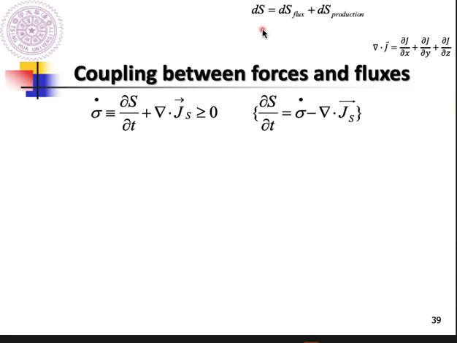As we know, the entropy change can be expressed as the entropy produced in the system and the entropy flux from the surroundings. So we can also use this equation and take the partial derivative with respect to t. You will get the continuity equation of entropy. For example, if we take the partial t, it is partial S over partial t here, right? And partial S production over partial t is what we call the entropy production rate per volume.